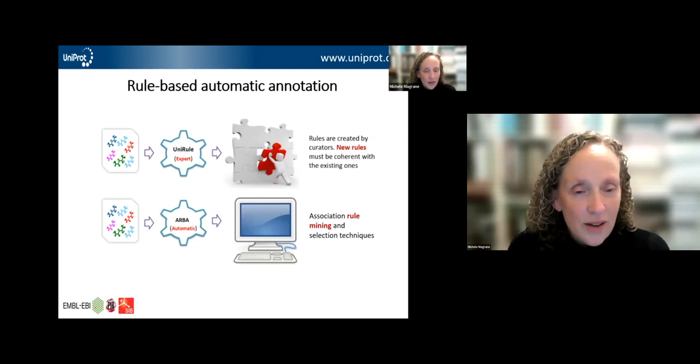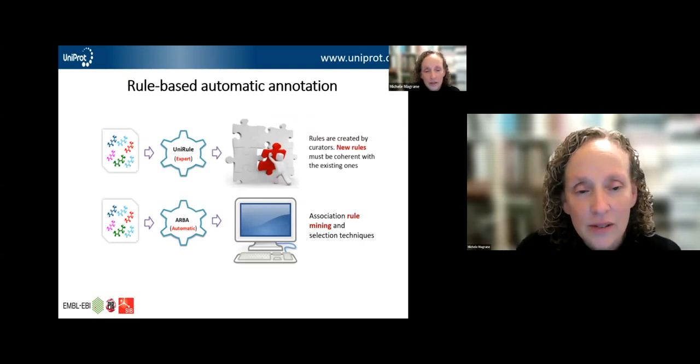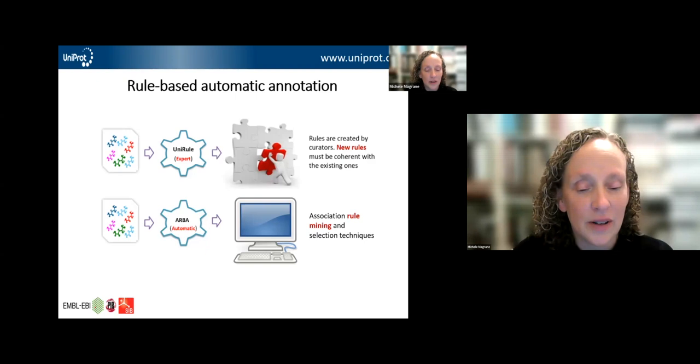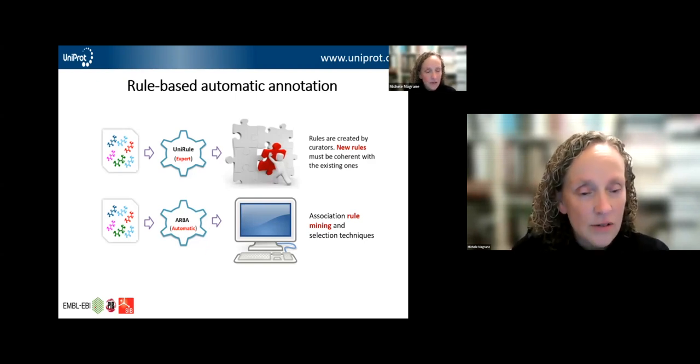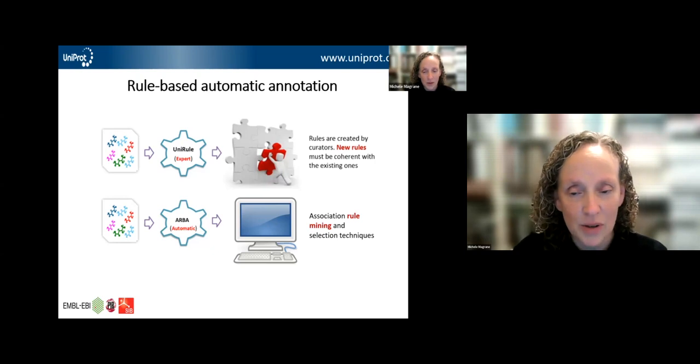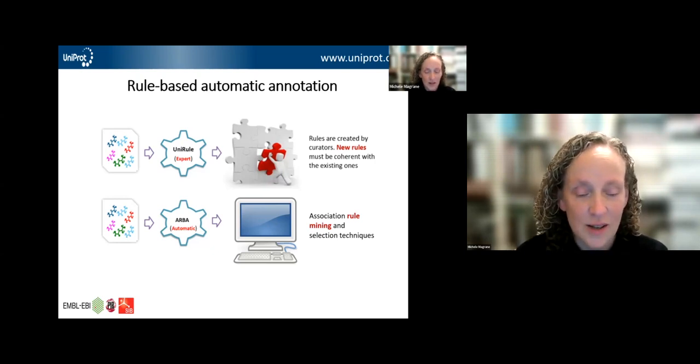And in addition, we have a number of rule-based systems to provide automatic annotation to the unreviewed records. So we have the UniRule system, where although the system is applied automatically, the rules themselves are manually created by curators, and the ARBA system, which is completely automated and uses rule mining.